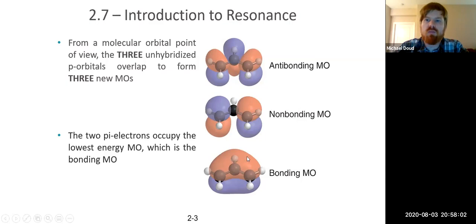You get the bonding molecular orbital. That's the one that I've described already, where the electron density is smeared over the three atoms in such a way when they're aligned like that. There's also a non-bonding molecular orbital. This non-bonding molecular orbital does not involve the second carbon and only involves the terminal carbons, so carbon 1 and carbon 3, with opposite p orbital orientations. And then finally, you have the antibonding molecular orbital, which is where the p orbitals, rather than being aligned like in the bonding, are opposite. So they are not aligned at all, and so you get these nodes in between them. The new thing here is the non-bonding molecular orbital.